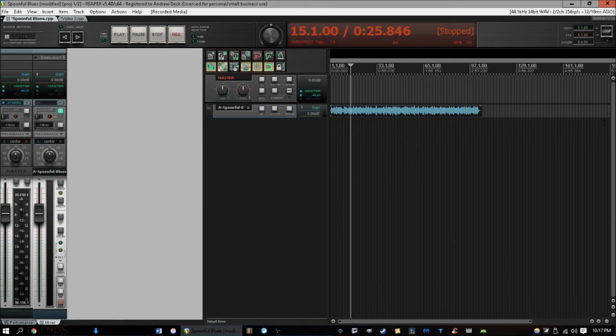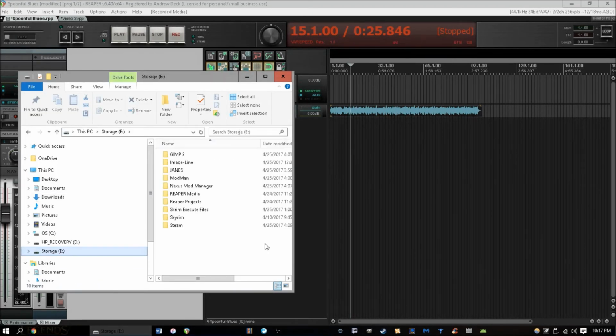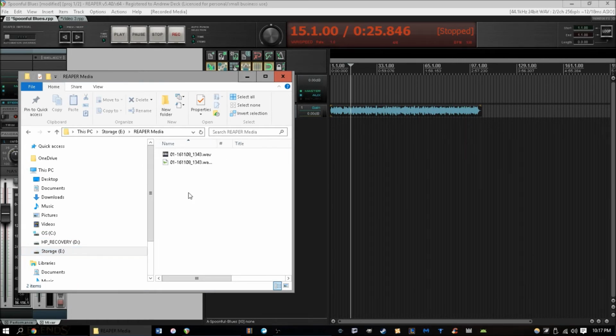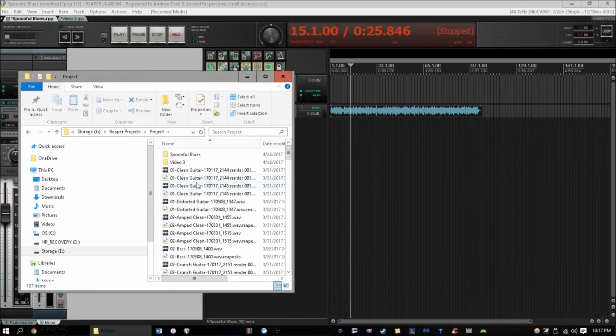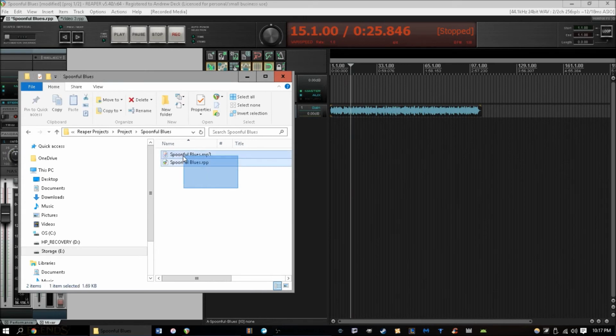So at this point, my song has been saved, and it will be saved to the directory where I saved it. So mine, I clicked on my extra storage where I keep my Reaper files, and there we go. Actually, that's not the right one, is it? Reaper projects. Here we go. Project Spoonful Blues. So now the new version of the song has been saved in both the Reaper format as well as the MP3 format. And now I can play this in my iTunes, I can play it in my car, I can play it anywhere I want, and it will sound the way that I've worked to make the changes with the equalizer.